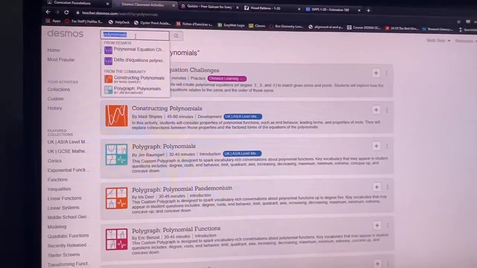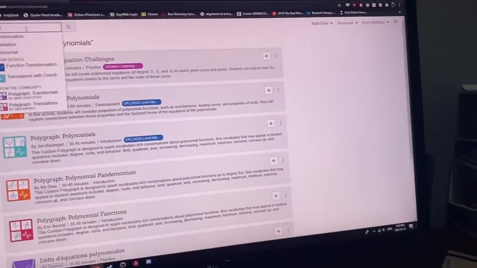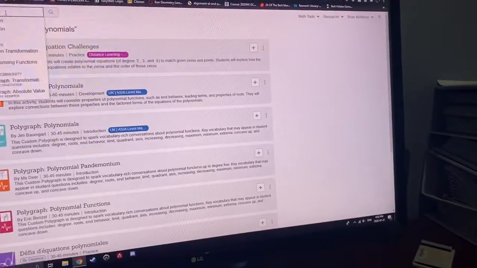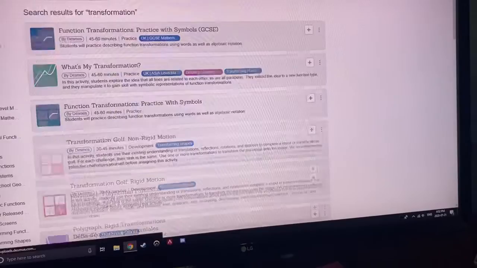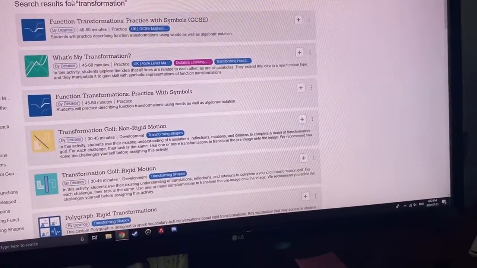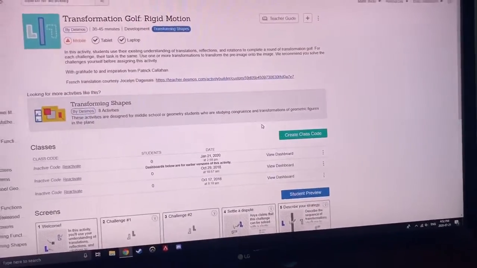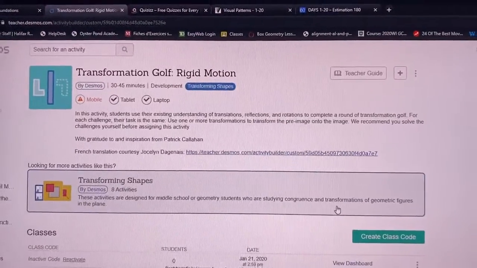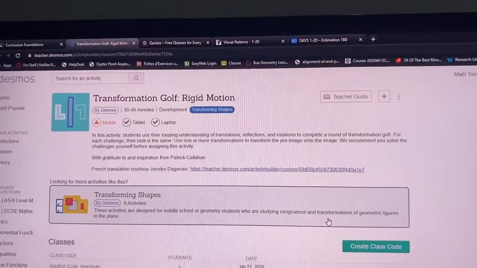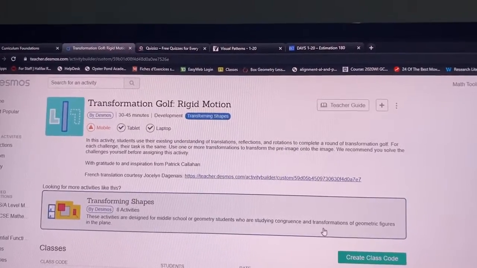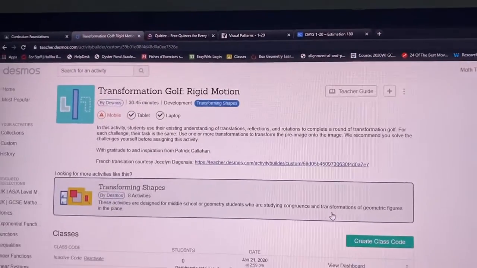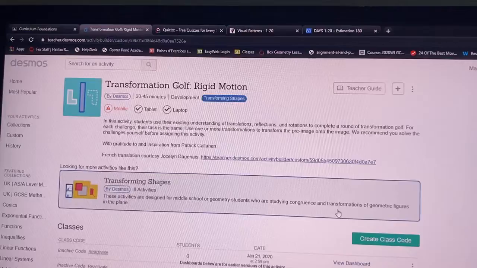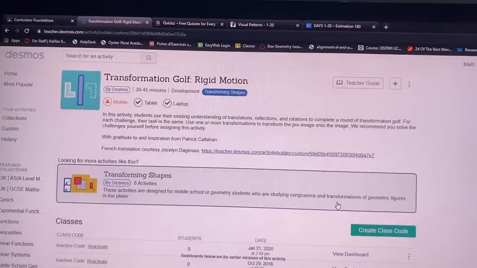There's a game that I quite like for transformations in grade 7. It's called Transformation Golf. So after you've done some direct instruction, Transformation Golf right here. Done some instruction on transformations and how they work, typical traditional teaching. I like to use this to sort of give the students time to manipulate shapes, use their own brains, and sort of play with their spatial awareness to understand how the game actually works.